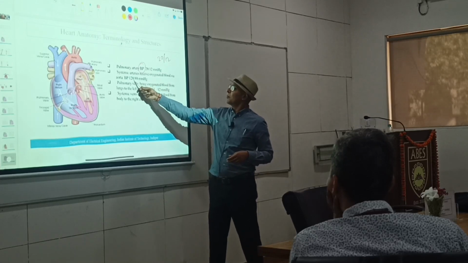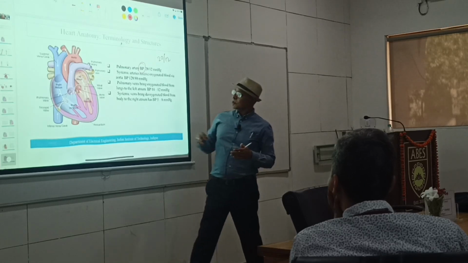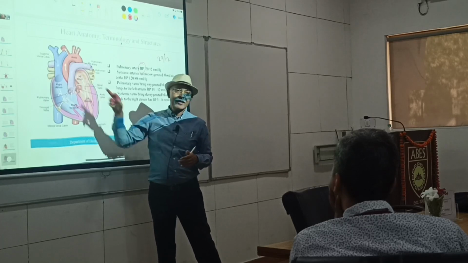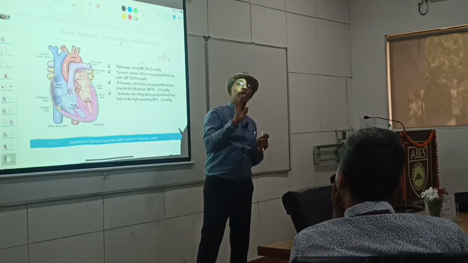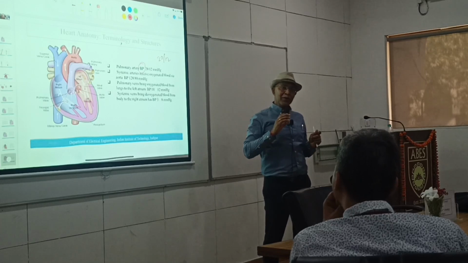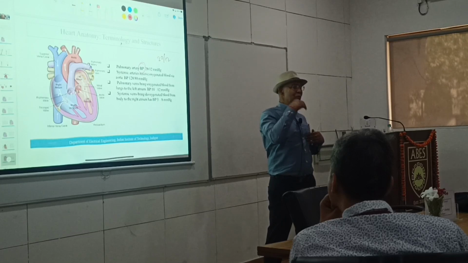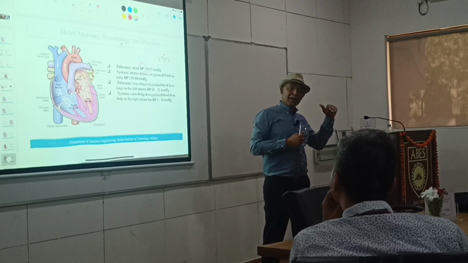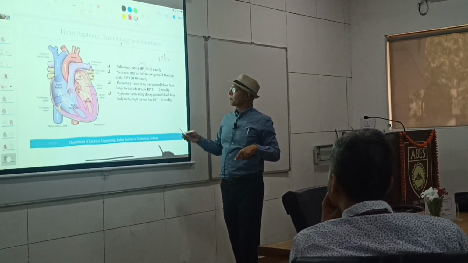This is the blood pressure that we talk about generally. 120 over 80. What is that? When the left ventricle pushes blood, it goes to the aorta. Technically speaking, this blood pressure is the blood pressure in the aorta. But have you ever seen people measuring blood pressure at the aorta? Do they open it and put a sensor there to measure? It's not like that, right? That's why, if you remember, there were a few slides I missed in the beginning. I will just scroll there and let you know.